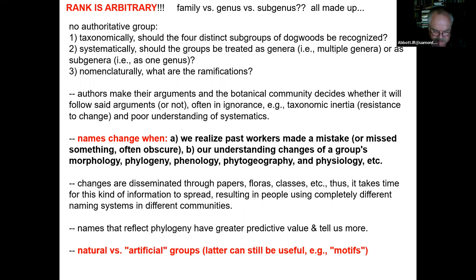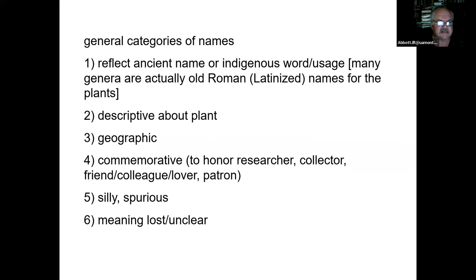And so I'm going to just jump here now to this next part, because what I want to do for the next 20-25 minutes or so is go ahead and talk about the general categories of names. So it turns out, setting aside all the stuff that I just talked about, and again, if you have any specific questions, I'm happy to entertain them. There's also modules at the end that you can follow up and ask me questions about. But what I want to do now is run through these 6 major patterns, these 6 major categories of names that we use here.